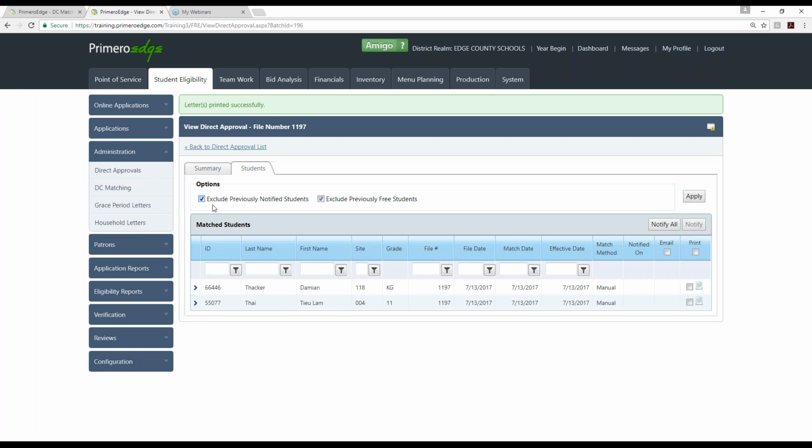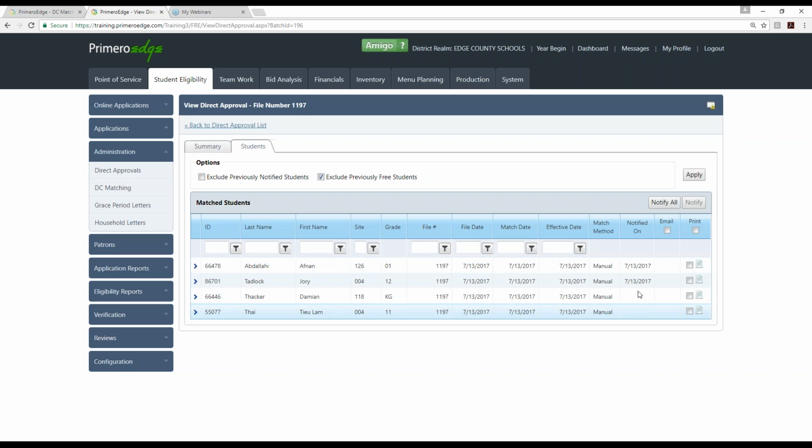Now, if you notice, because I have the exclude previous notified student button checked here, I only have 2 records remaining. That means that those other 2 students, they have been removed from my list because I have notified them per the system. If I deselect this checkbox and then select apply, that will then show me those students that have been notified, and you will be able to see a date for them here.